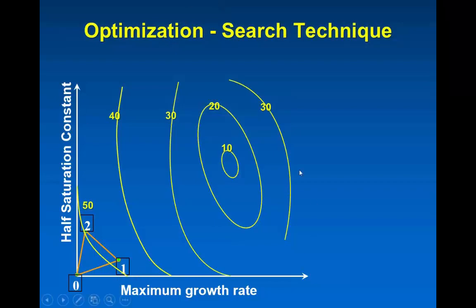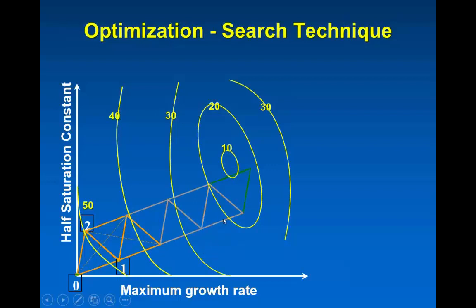And let's pretend this is a surface here. This is basically a representation of the example that I showed you earlier with the half saturation constant and the maximum growth rate. And these contours are essentially the value of the objective function that we are trying to minimize. So what this is going to do is take a guess by passing through that other side and coming out and projecting onto the other side, reevaluating. It's saying, well, it's kind of downhill in this direction, so I'm going to keep going this way. And I know this is the minimum point I'm shooting for.